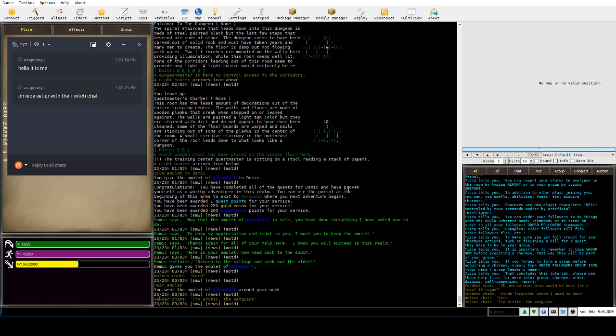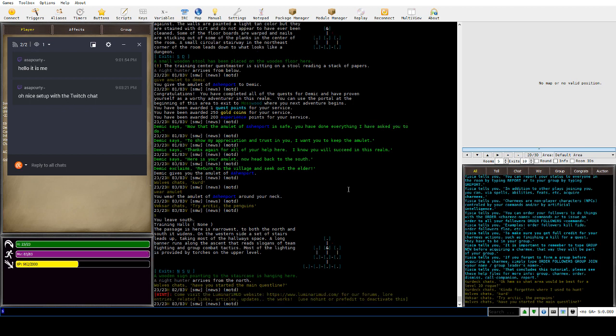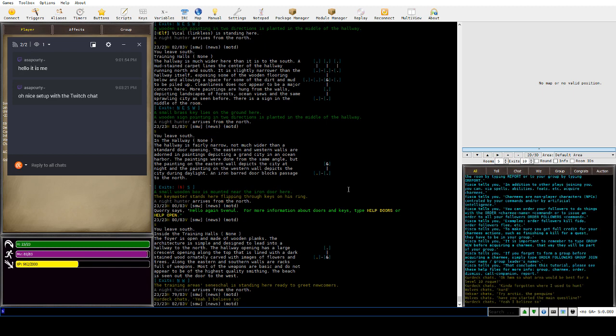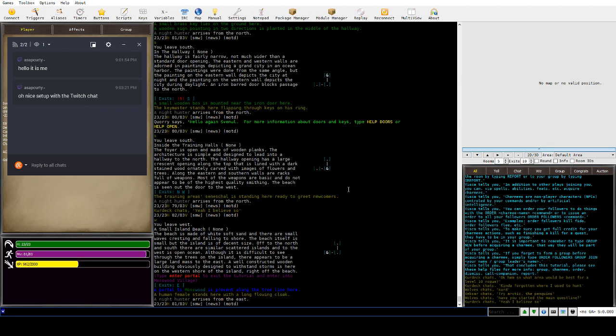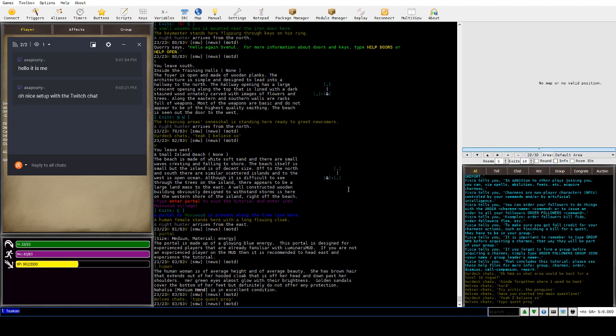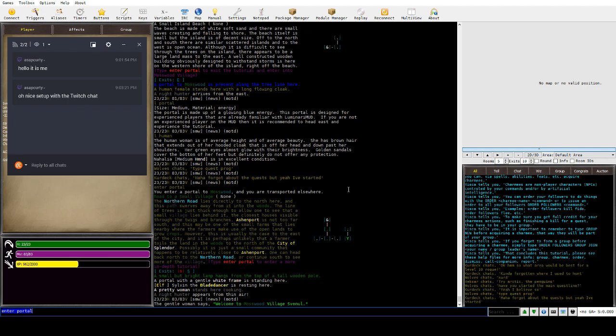and head back to the south. I imagine all the south. That's right, training dude. Portal to Mosswood. Look portal, look human. Oh, that's right, okay. Enter portal. Okay.